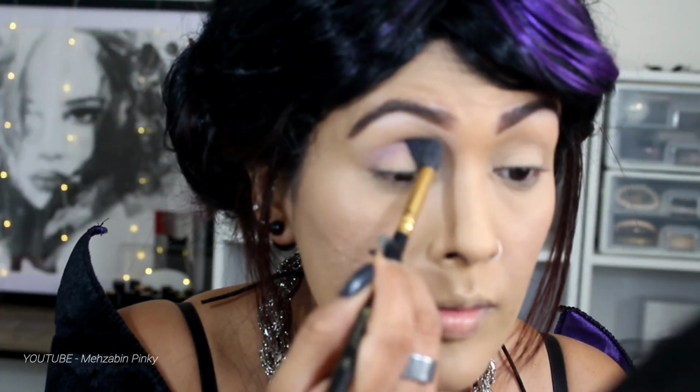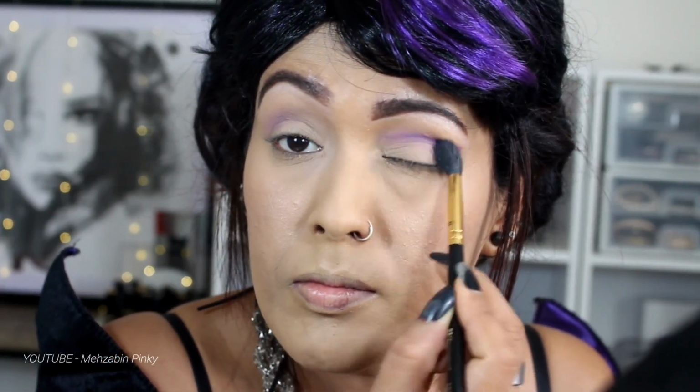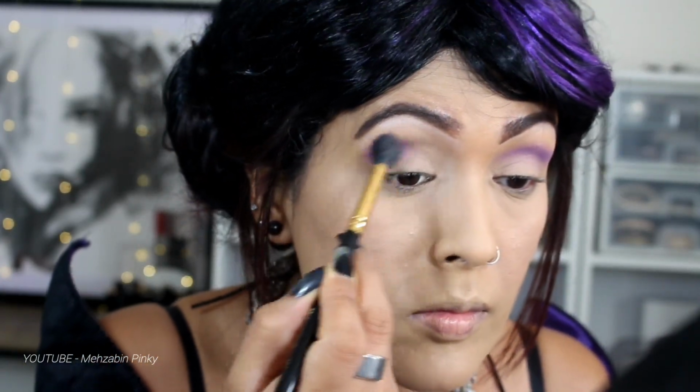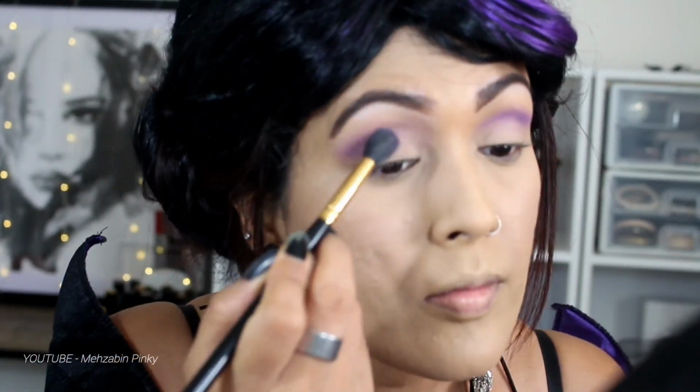I am applying this shadow on my crease, as you can see here, and I am blending this color. I just love this purple. It matches my outfit so nicely, and it's such a gorgeous color.